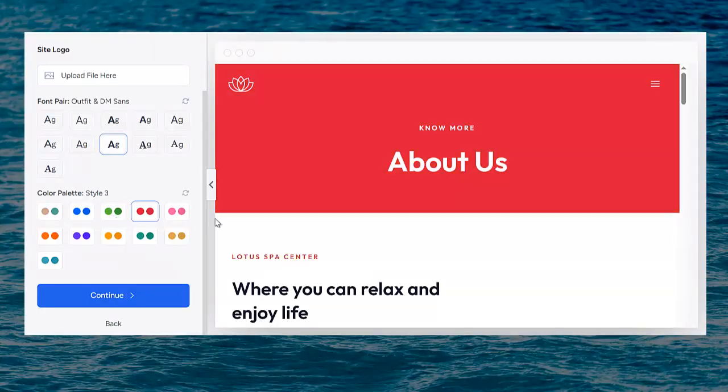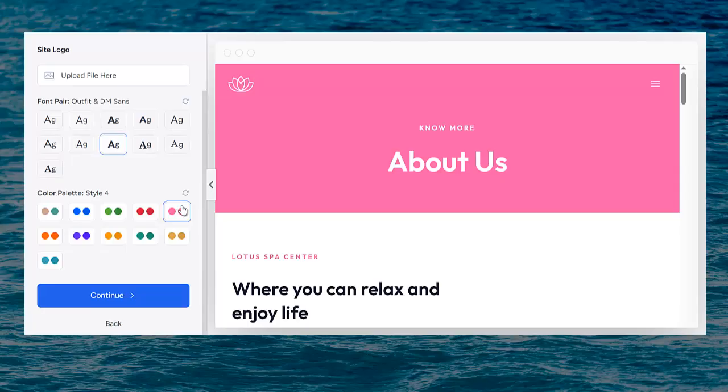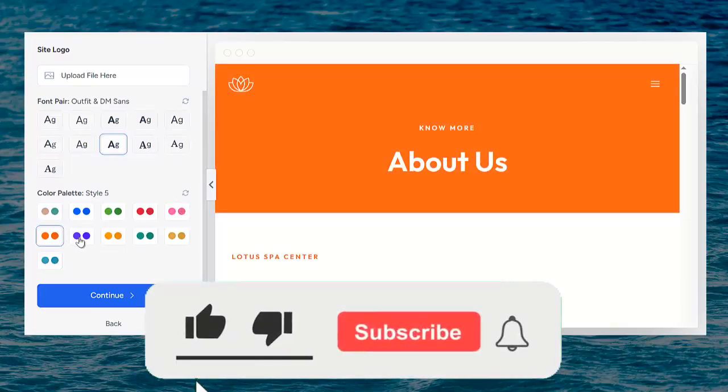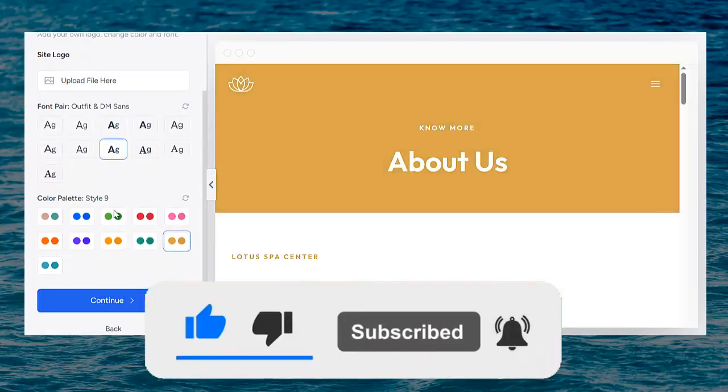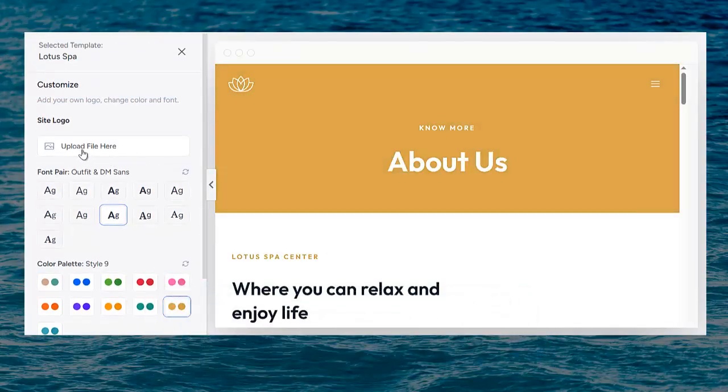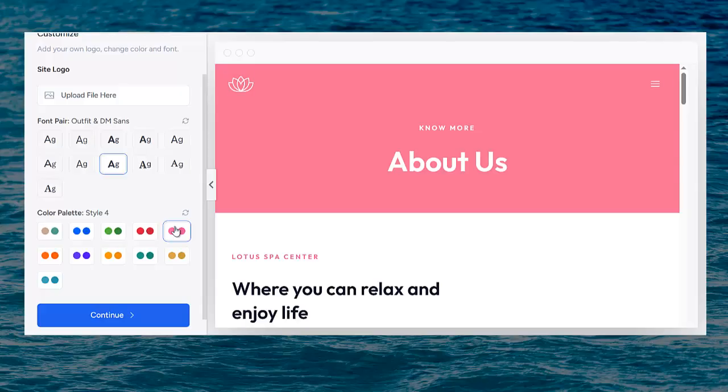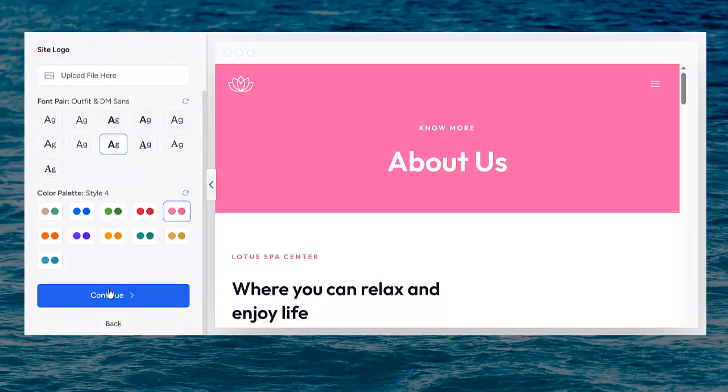You can choose the color that you are comfortable with, and that is all about it. You can choose to upload your logo here, but I don't have any logo now to upload. And after that, you click on continue.